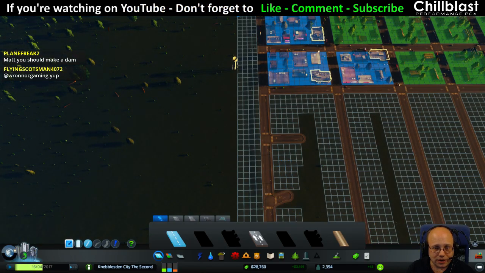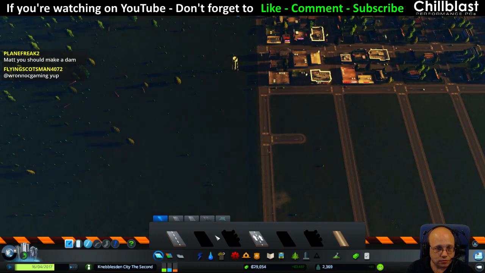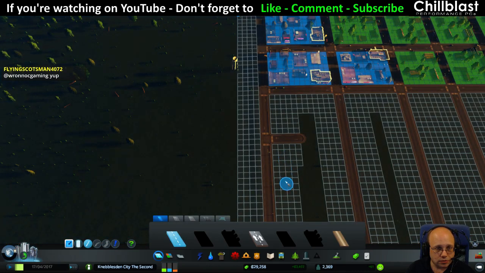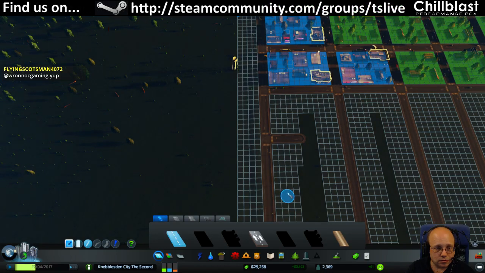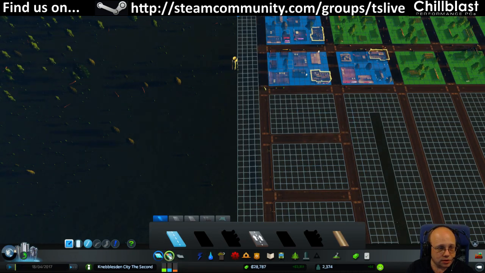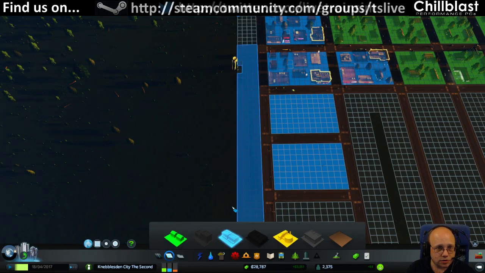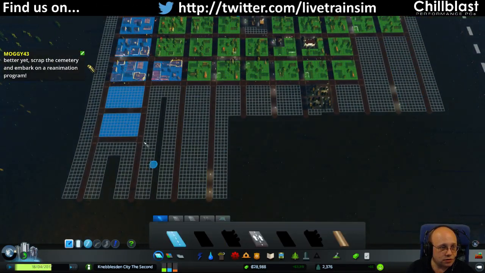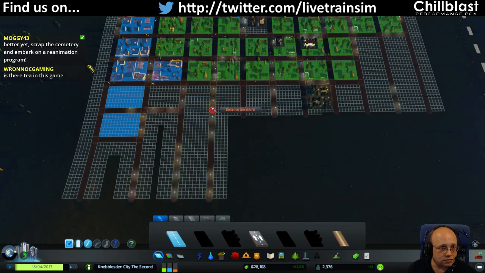Oh, what's that all about? Get some commerce zones in there and then bring those ones across and get some more residences in.